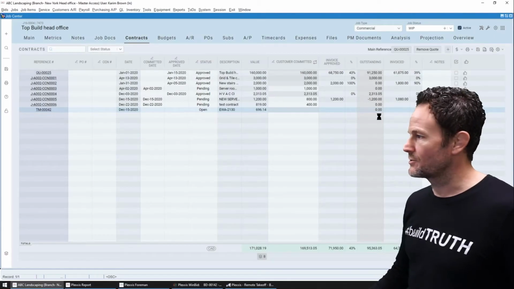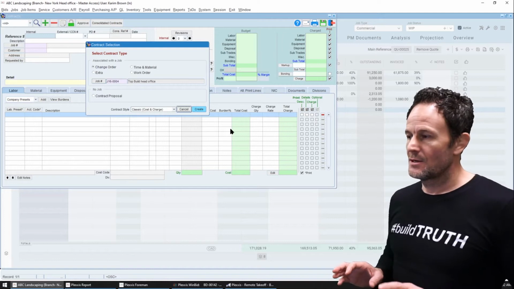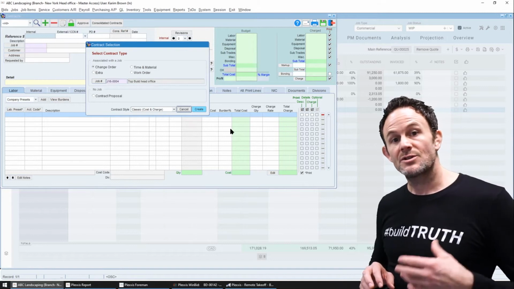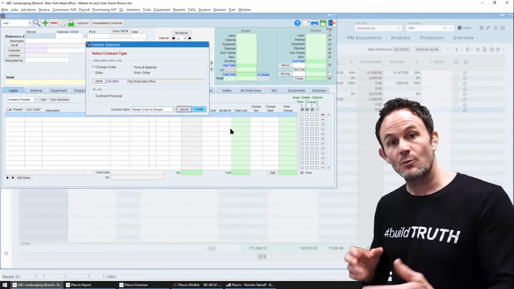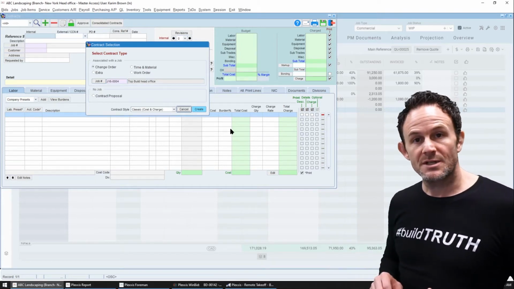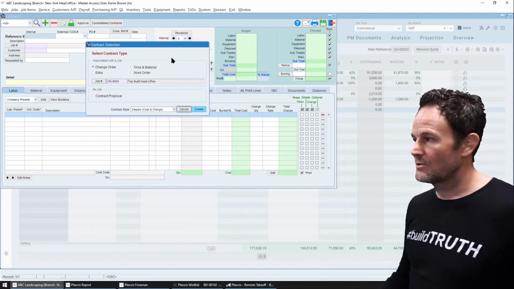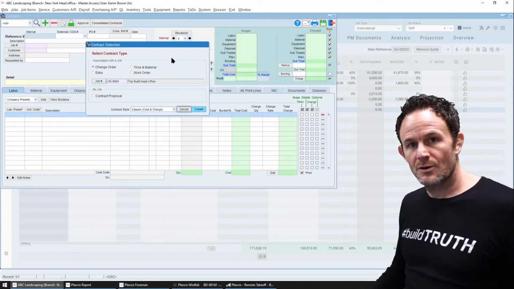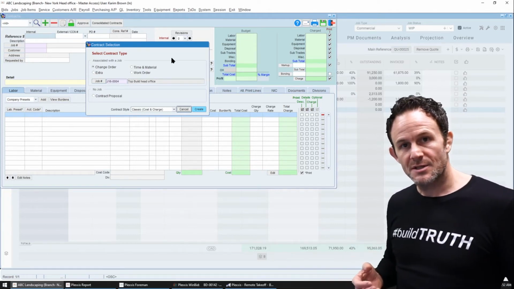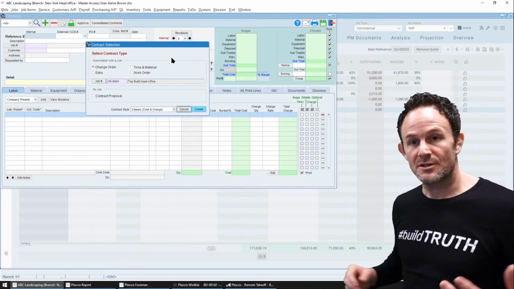Okay, so when I start up a new contract on the job, you're going to see options on which type of contract you want to create. This is the single repository for any change that happens on the job, regardless of where the change is coming from. If it's coming from your estimating system or WinBid, it'll populate this contract screen. If it's coming from a T&M ticket or extra work order ticket that's done in the field app, it'll come into here as well. And dependent on what your company's presets are for changes on each job, the tickets, when they come in, they'll be automatically priced and then packaged up with all the supplementary documentation to help you get paid so you can send it to your customer.